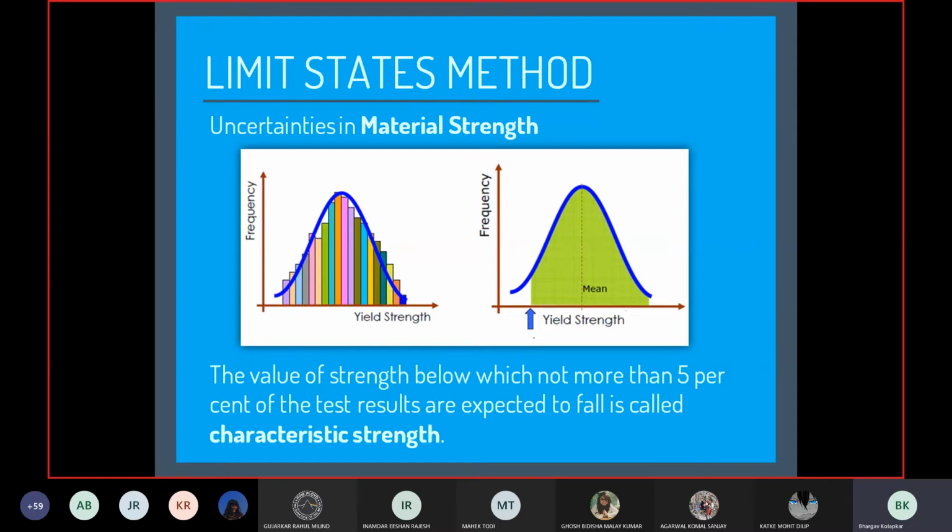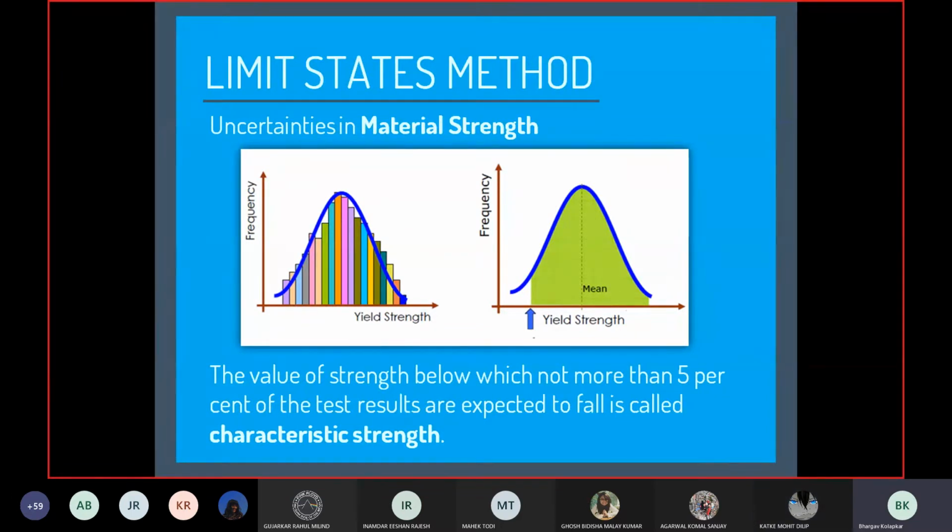Okay. Now one thing is obvious. Though the ingredients are the same, though the cubes are of the same dimensions, though the machine is the same, the type of loading is the same, still you can expect each of these cubes to have a unique value for compressive strength. Do you get what I'm trying to say? Yeah. And the reason is that concrete is a heterogeneous material.